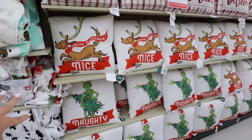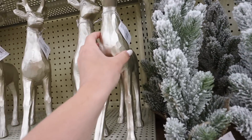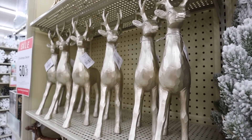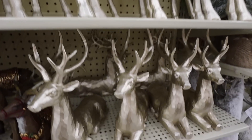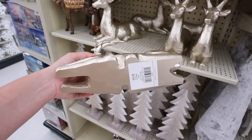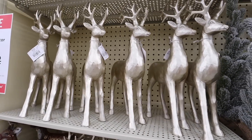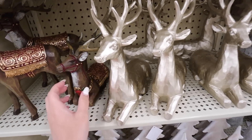Look at these carved champagne deer — oh my gosh, these are beautiful. They do have really really good weight to them as well and they're like a super light gold color. I love these. This one is $38.99. And then they do have it in a smaller laying version — look how beautiful that is. This one is $25.99. These are so beautiful and would look so great together. I think these would look so good on my TV stand. I already have so many deer, but like you can't really ever have enough.